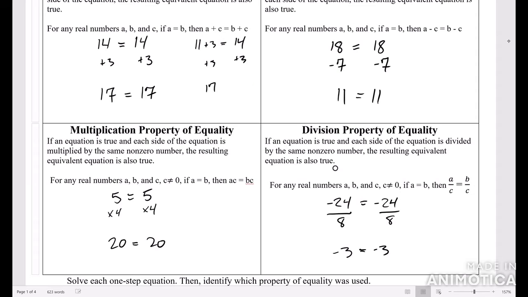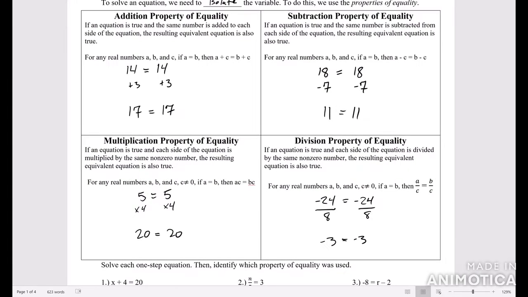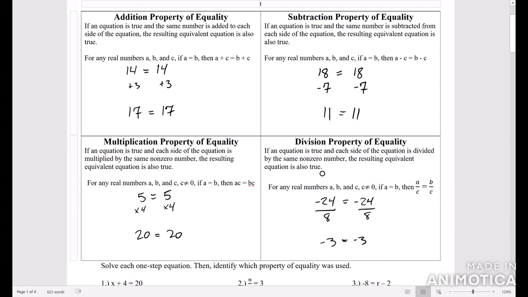Okay, so really it's just important to make sure that we understand whatever I do on one side of the equation, I have to do on the other side. So we have the addition property of equality, the subtraction property of equality, multiplication property of equality, and division property of equality, all working together to make it so that no matter what I do on one side, if I do it on the other side, it will always end up being another true equation, another true statement.